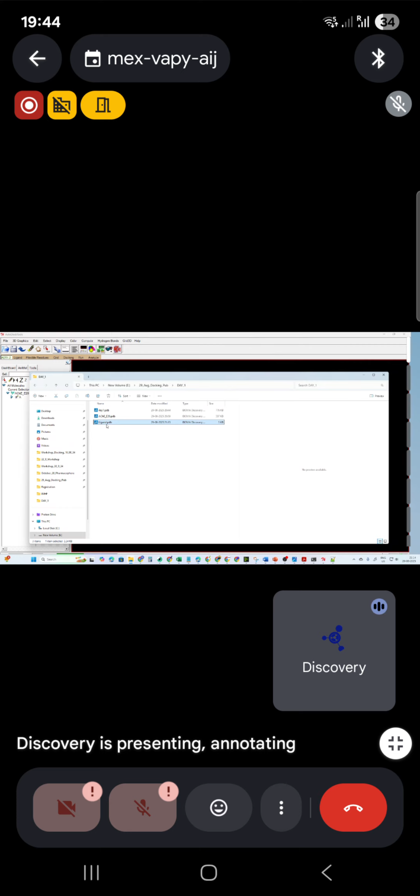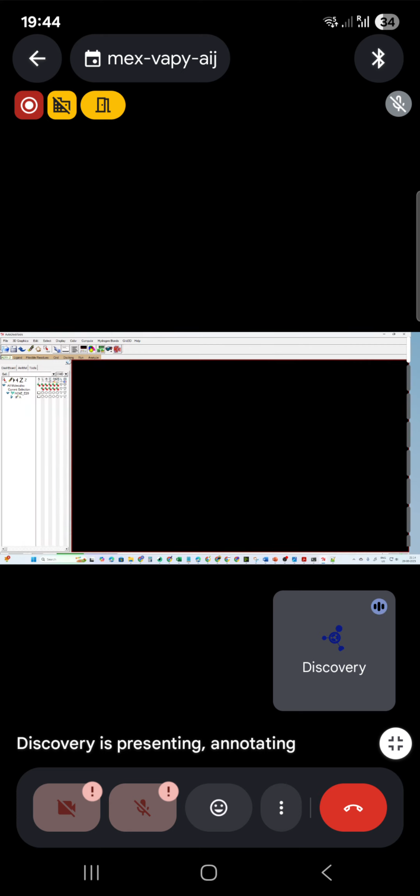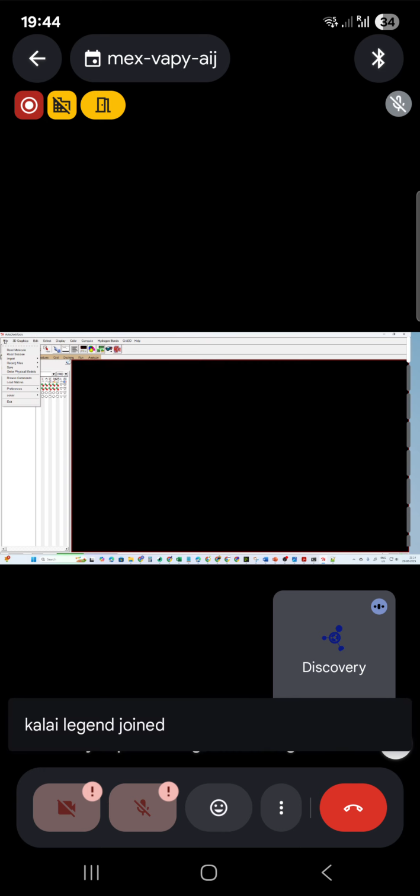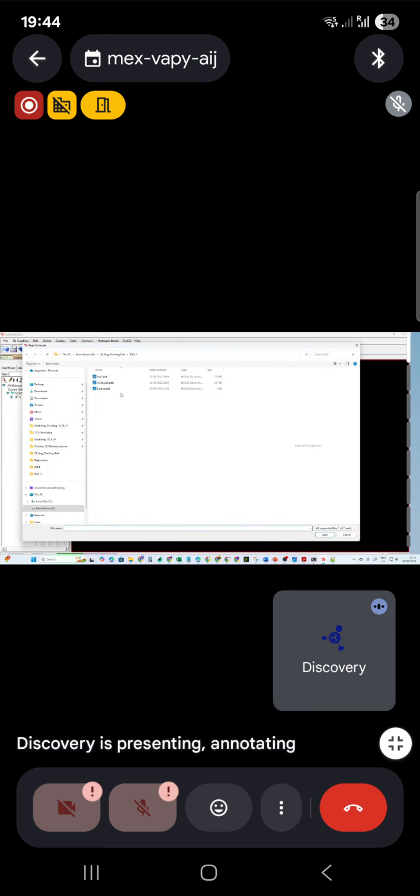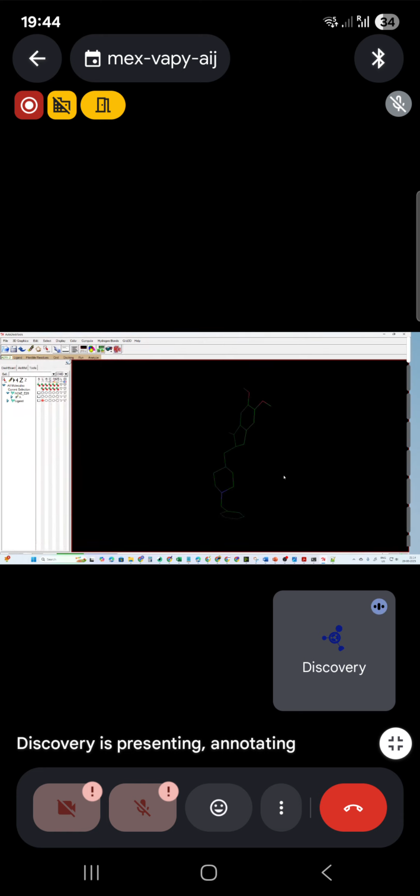Okay, so this is the ligand. So you can go from this file option, or otherwise, let's go from here. So file, read molecule, and then ligand. Open this. So this is our ligand that we extracted.